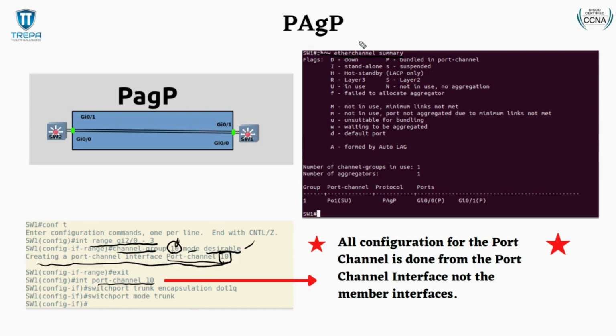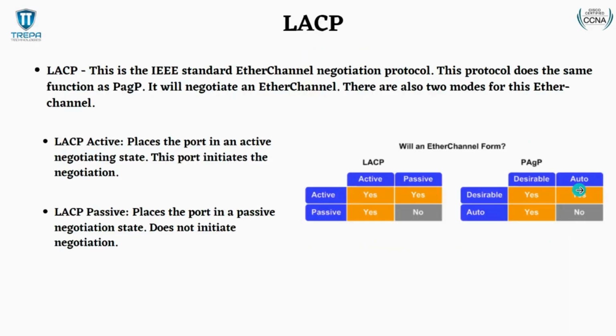So remember I was telling you port channel and Ether channel are two terms that we're going to interchange in Cisco. So sometimes you're going to hear me saying Ether channel, sometimes you're going to hear me saying port channel. That means the same thing. And then for some commands like these verification and configuration commands here, they're actually very specific. You have to get into the port channel sub-interface configuration mode to configure your Ether channel. And this is going to be the same whether it's PAGP, LACP, or static.